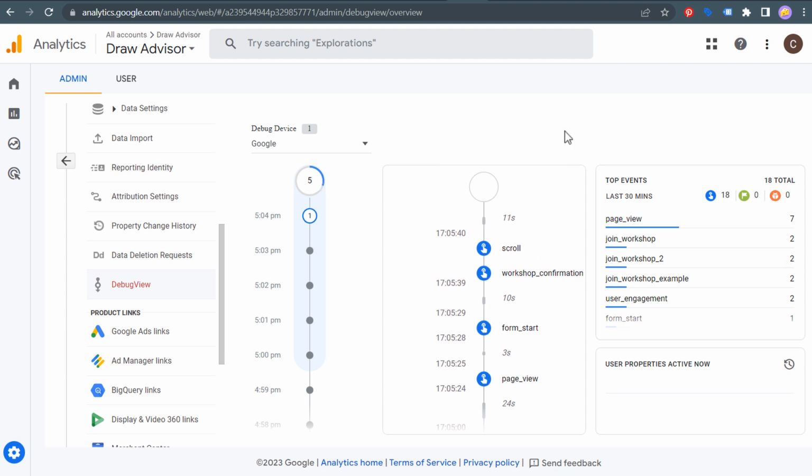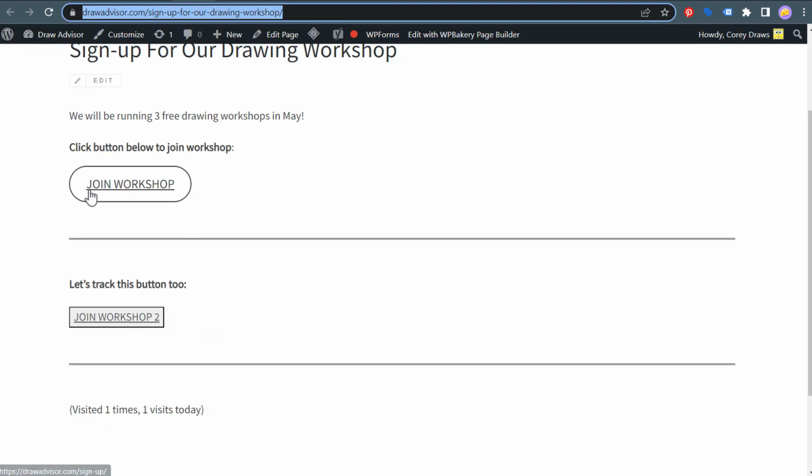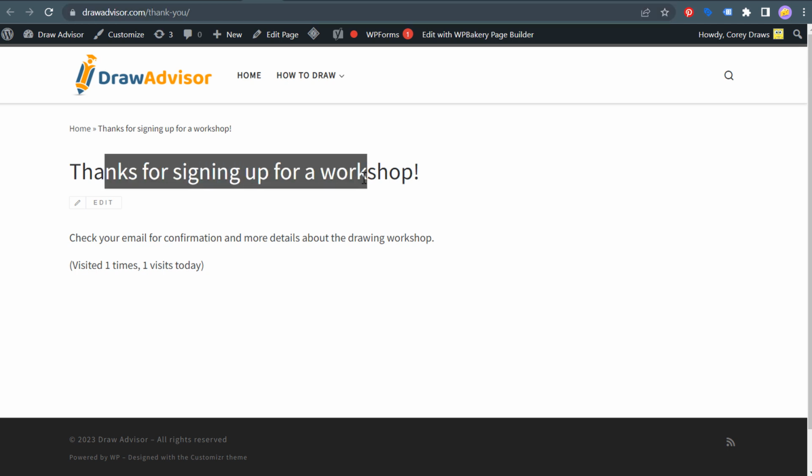It's really that simple to set up events when somebody fills out a specific form if you are using WP Forms. I think it's easier to track with WP Forms than it is with Contact Form 7 if you are using a WordPress website and one of these form submissions. Otherwise, what you can do, honestly, is just use the example I did, where whatever your button name says here, use that as a conversion, or try to redirect someone to a thank you page.